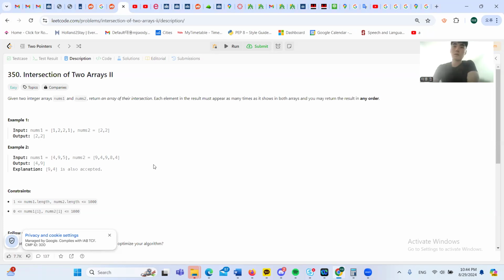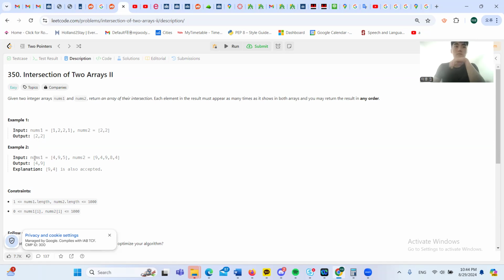The constraint that they added is that the result must appear as many times as it shows in both arrays. You can see from test case 1 that since 2 appeared two times here and here, that's why they have an output of 2 two times.